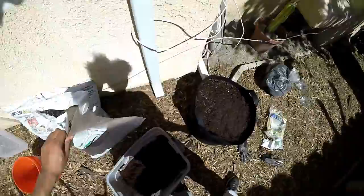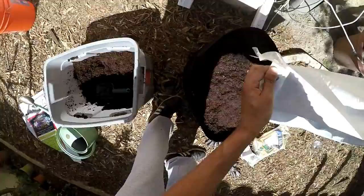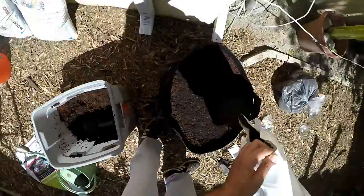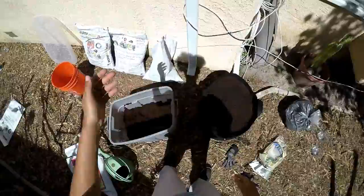Forgot to put some humus on top, so I'm gonna go ahead and do that gingerly as we speak. Gingerly. Some left over for maybe some indoor plant starts.